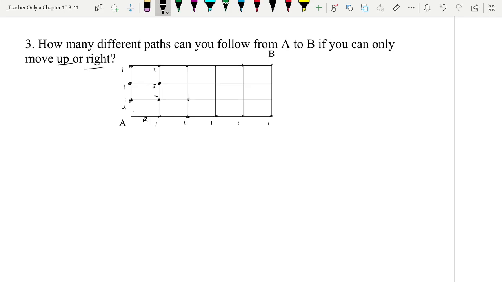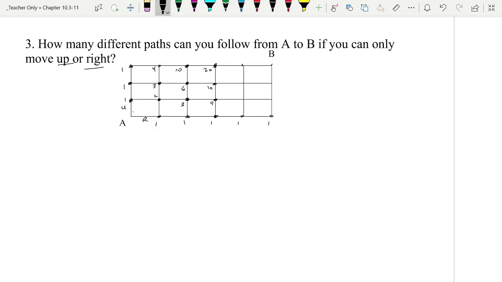So this will also be 3, because there's 2 ways to get to this middle dot, and then go to the right, or go to the right then up, so 3. And since there's 3 ways to get to this dot, 3 ways to get to that dot, there's 6 ways to get to this dot. And there's 10 ways to get to this dot. And there is 4 ways to get to this dot. And there is 10 ways to get to this dot. Notice I've stopped counting. Anybody see the pattern on what I'm doing?